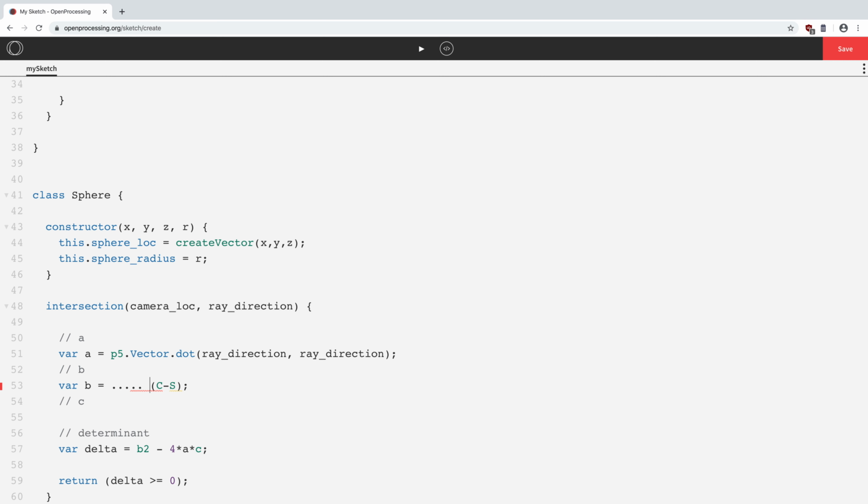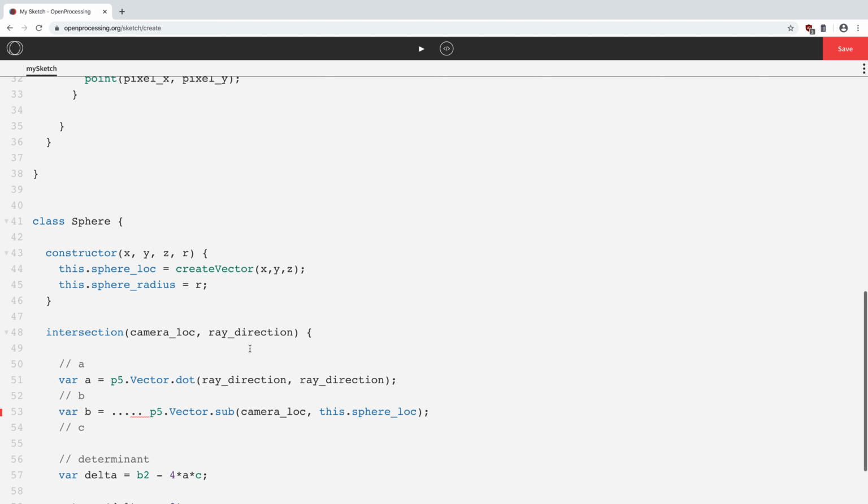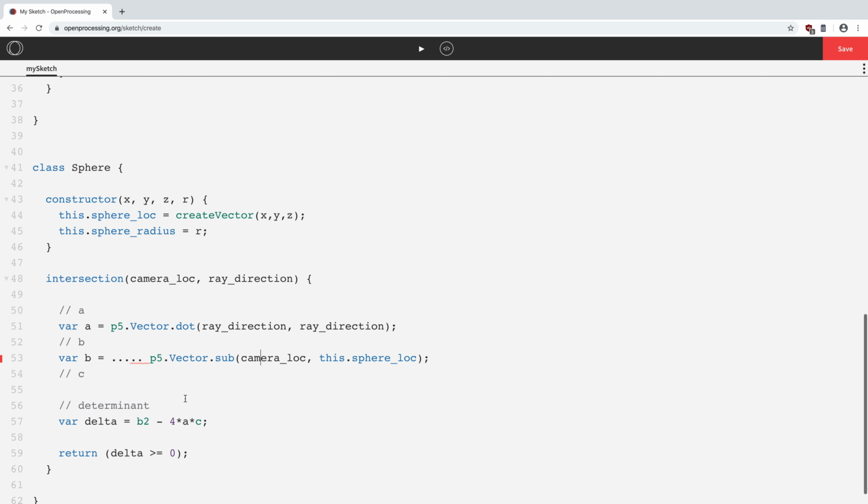So C minus S means it's p5.vector.sub and the camera location. And then we need this sphere, this dot sphere location. Ooh, this highlighting is telling me it can't see camera location because it's not defined here. Oh yes, it is. There it is, camera location.